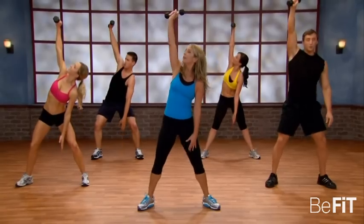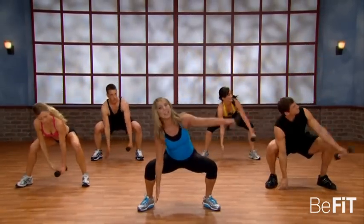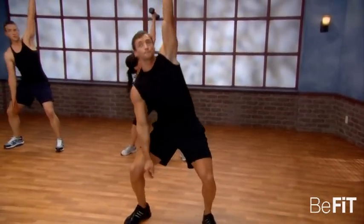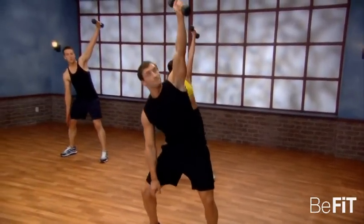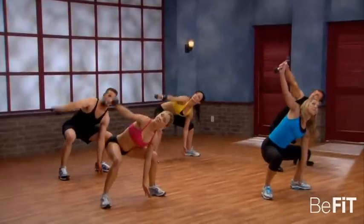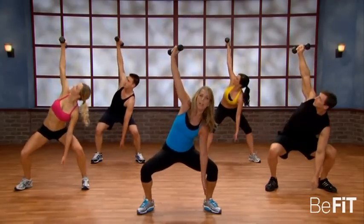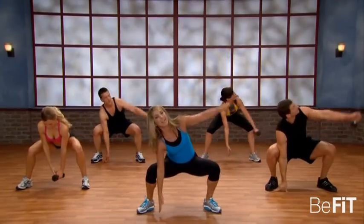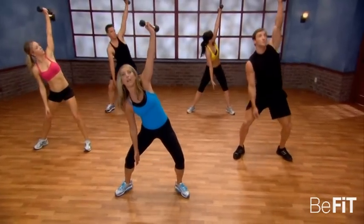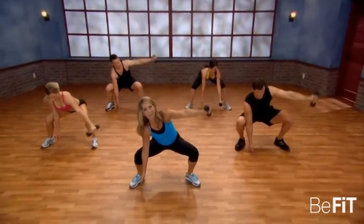Reach up — that's it, take it down. Switch — chest is high. Lift all the way up, beautiful. Take it down slow and controlled, great for the waist. Working all the muscles from all directions — that's what's going to really slim the waistline. Reach all the way up, take it down. You can do it. And release.